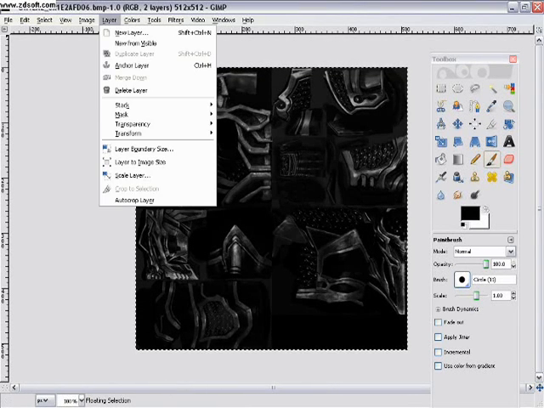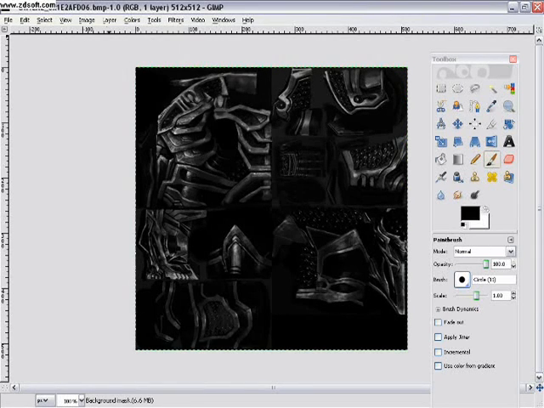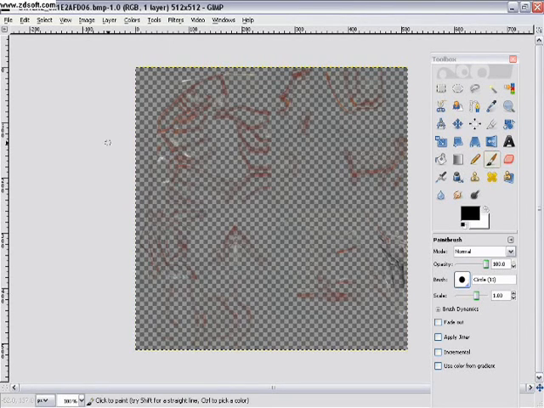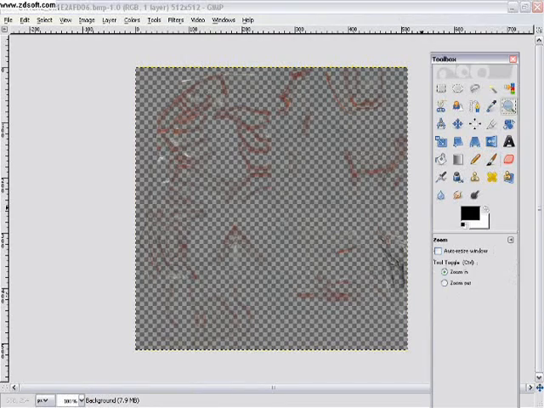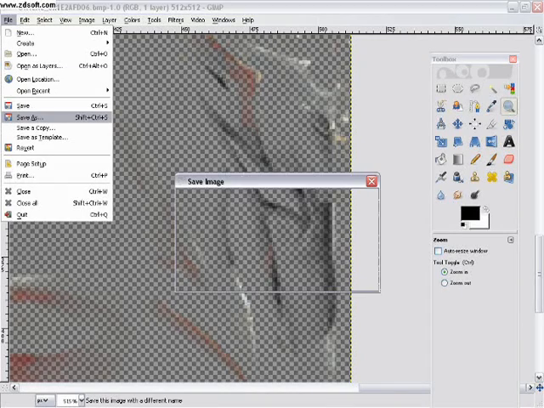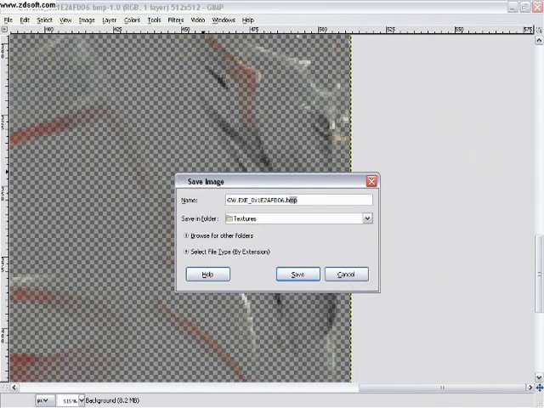Once you do that, you go to layer, and then you anchor the layer, or you can hit Control H. Then you go to layer once again, mask, and then apply layer mask. Not delete layer mask, but apply layer mask. And there you go. Should be back to the format it was before. And as you can see, it changed a little bit by the corner over by the mask, or the helmet. And then you just go to File, Save As, and make sure you change the extension to DDS.